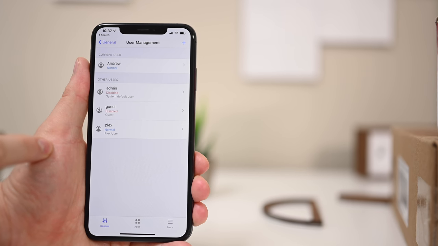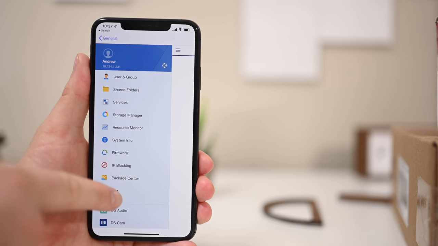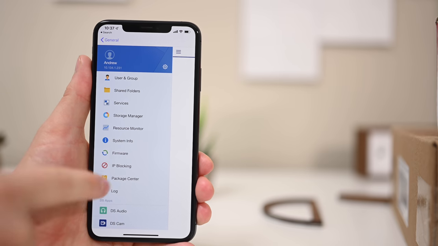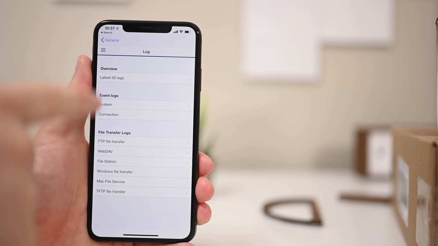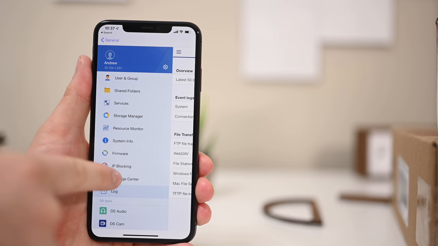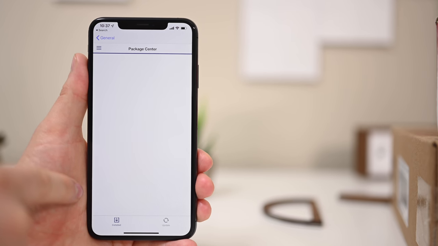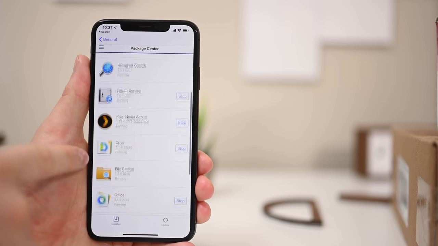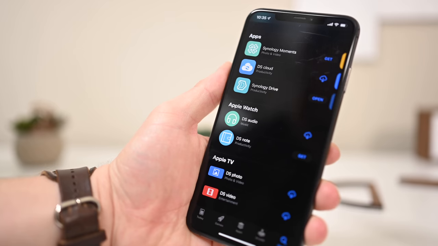You can manage storage, manage users, see what's going on, apps. There is even a mobile version of DSM. That is the Disk Station Manager from Synology, and it's kind of like a desktop type interface to use to manage your NAS. Manage your files, manage users, really anything from a desktop point of view. It's literally like you're working with Mac or Windows, but instead of controlling your computer, you're just controlling your NAS device. You can install packages, remove packages, all of that from the mobile operating system.